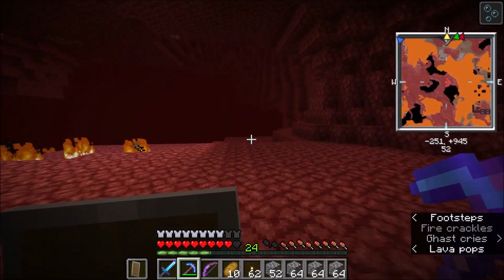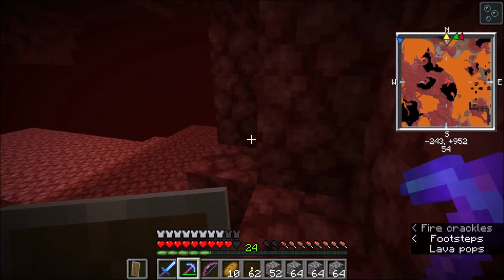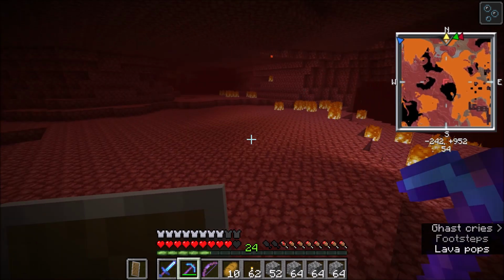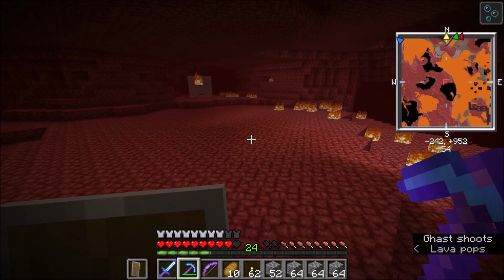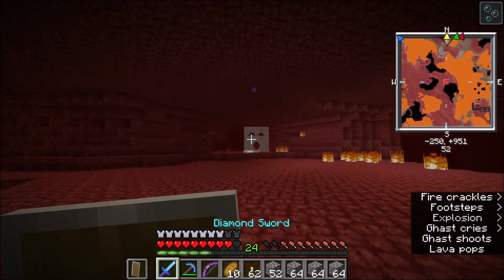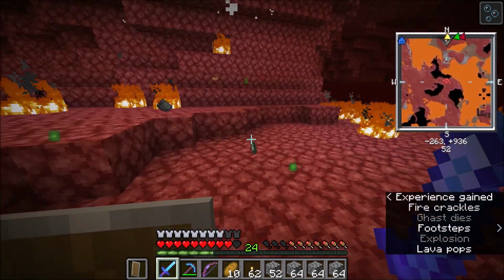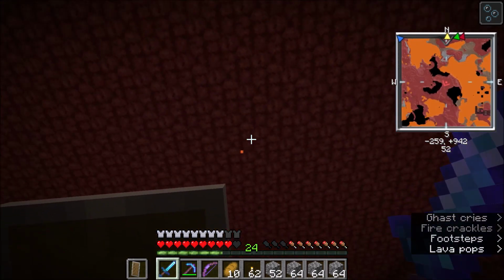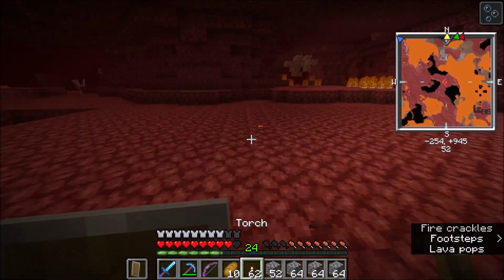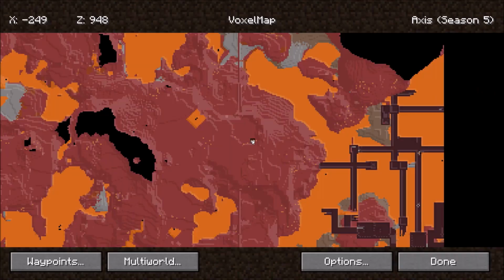Alright guys, so I'm here in the Nether, and if you just take a peek there at the mini-map in the bottom right hand corner, I have found something, and it's not even that far from my base. So there's the portal right there. There's a ghast! It just spawned right in front of me. Okay. I'm a professional, guys. Look at that. Also, there's lava there. Don't break that block. In fact, there's lava there. Don't break that block. So yeah, anyways, minimap.